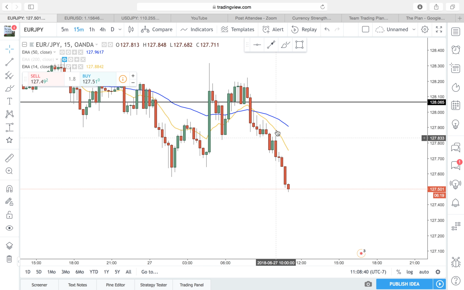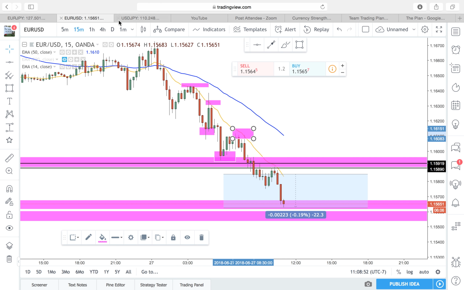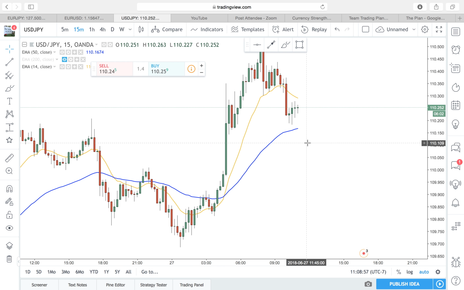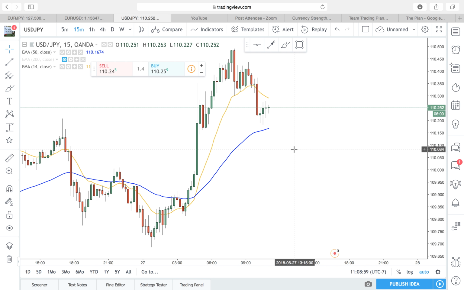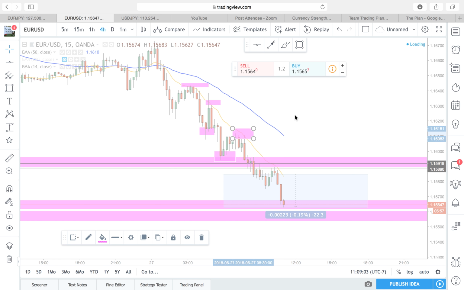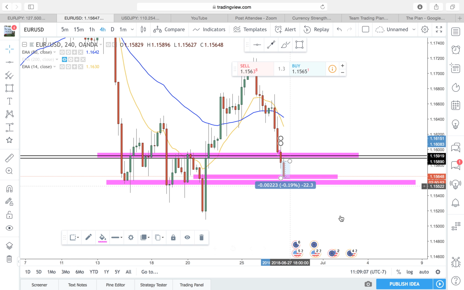Even though it's making lower lows and lower highs, I didn't trust it, and Euro Jappy dropped significantly. We watched it drop. Look how many pips it dropped. Even though it had the structure, I wasn't comfortable. That's fine. Just go to the next pair. Look how many pairs there are. We looked at UJ. We didn't like UJ, so we didn't trade UJ, and UJ is our bread and butter. But we liked Euro USD because we had momentum in between zones.